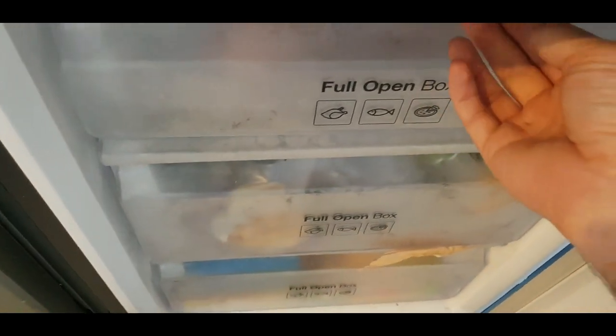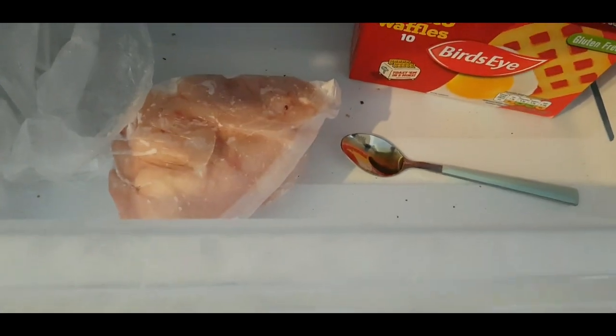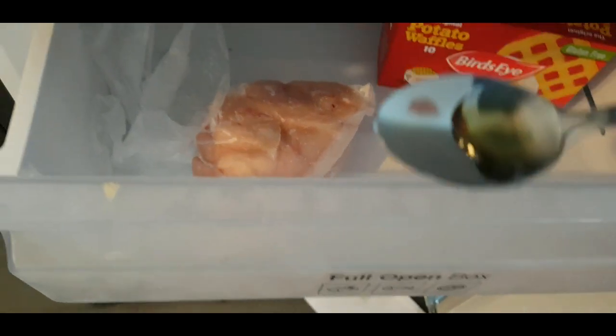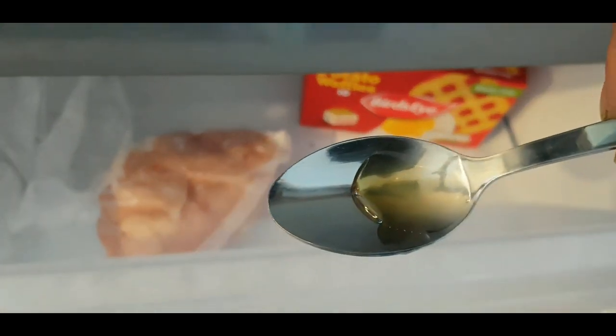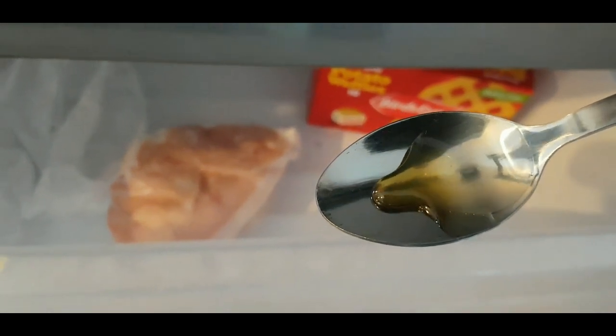Okay, so we'll now have a quick look inside here. It's been 2 minutes. How thick? Oh, look at that. It's still, I'm dropping it everywhere now. It's still slightly runny, so I think it needs another few more minutes.